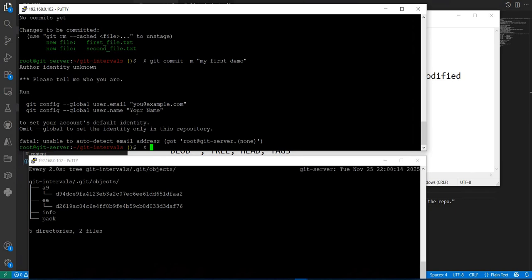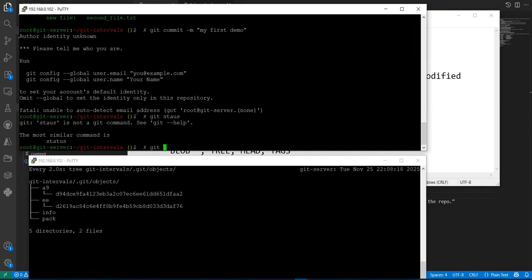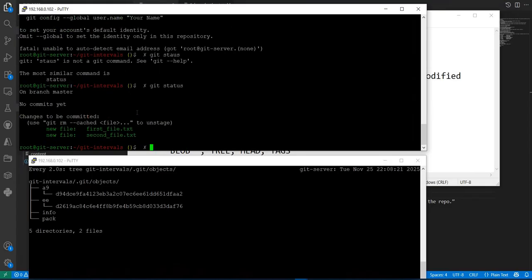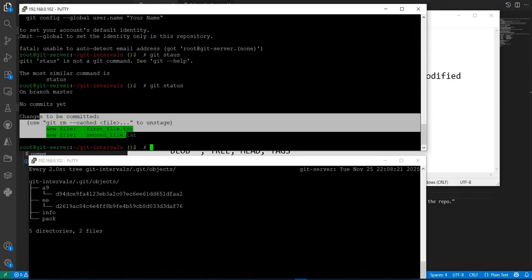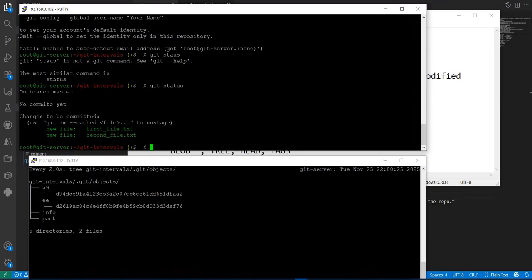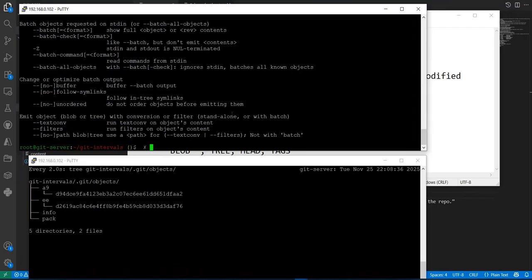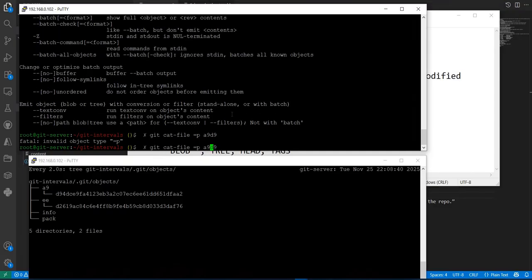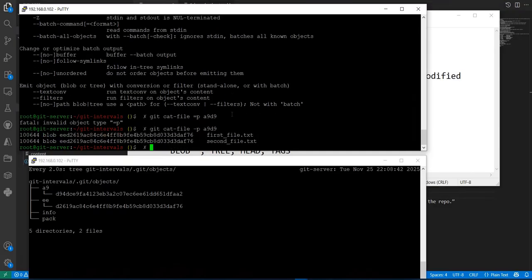Why? Because when you run git log, it will show you who did what. So see, it is still in an unstaged state, but if you notice, it has created another hash object below. And if I just try to get that A9D9, here you can see, okay, -p is for passing this. So here you can see that, right?